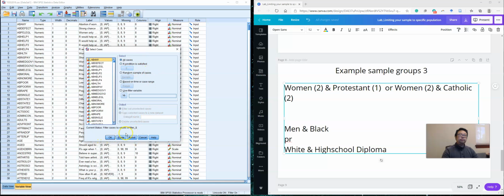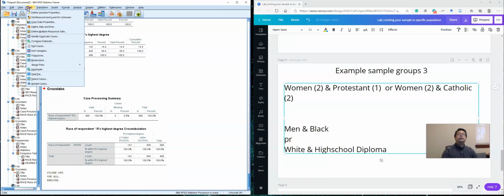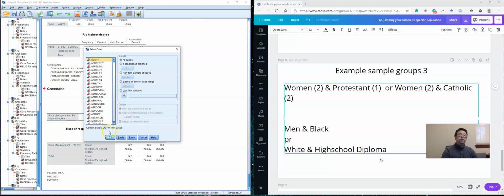If you want to reset that, you need to click OK again, because even though you reset this one, the filter is still applied. So click OK. After confirming this, you can see the data, select the cases, then no filter cases. Now we are ready to do it.